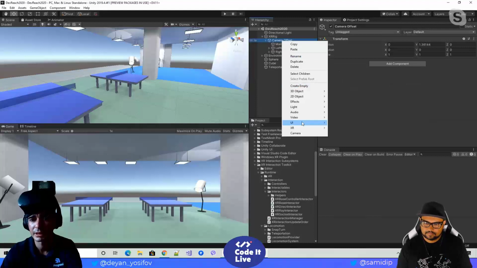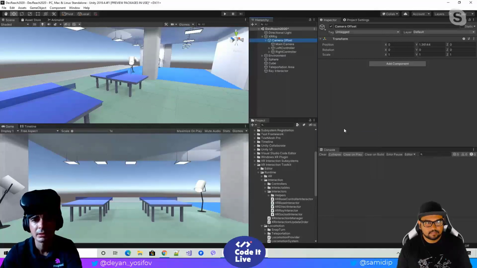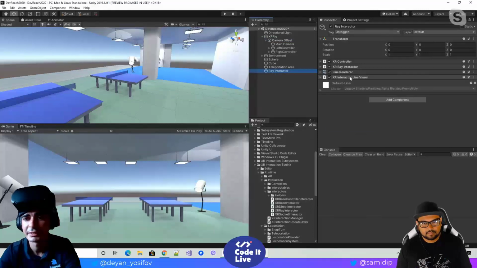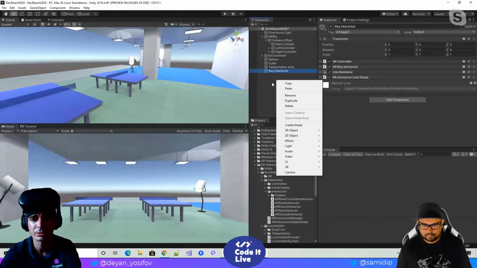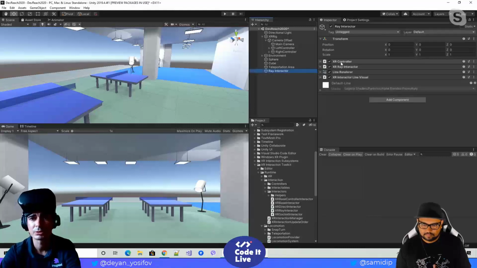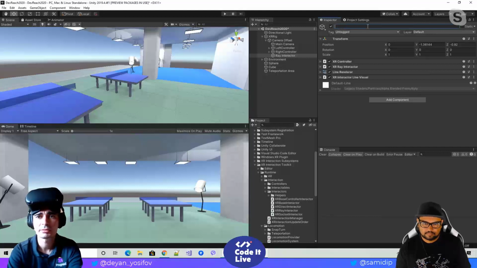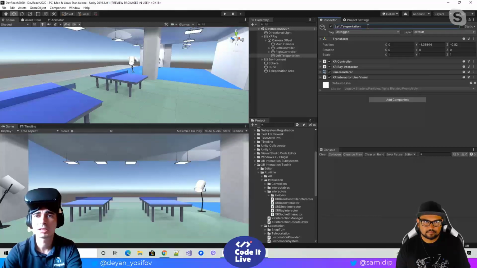So now I will add another. Let's see if here we have it. Here we have Ray interactor. So let's see what it looks like. Ah, great. It added a lot of stuff for me. So just using the XR button, we have several predefined objects that may be used. So here is this Ray interactor. It has a separate controller that will track my hand and so on. I will put it here in the camera offset again, and we'll rename the game object left hand teleportation.